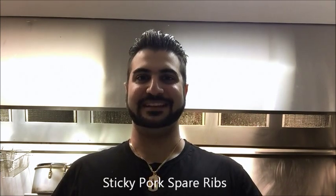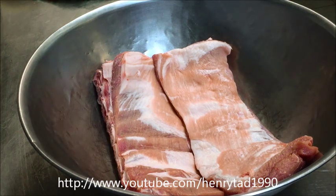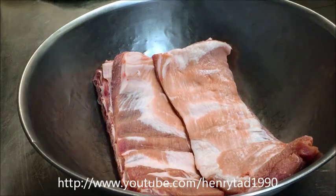Hey everybody, today on Henry's HowTos, I'm going to show you how to cook sticky pork spare ribs. Let's get straight into it. So the first thing I've done is set my oven to 150 degrees Celsius. That's equivalent to about 300 degrees Fahrenheit.